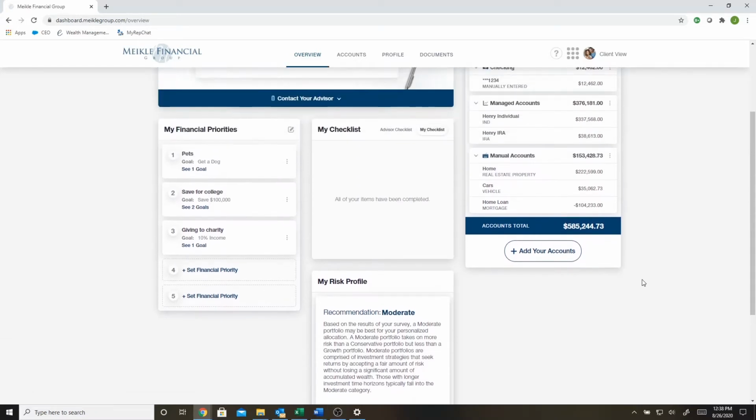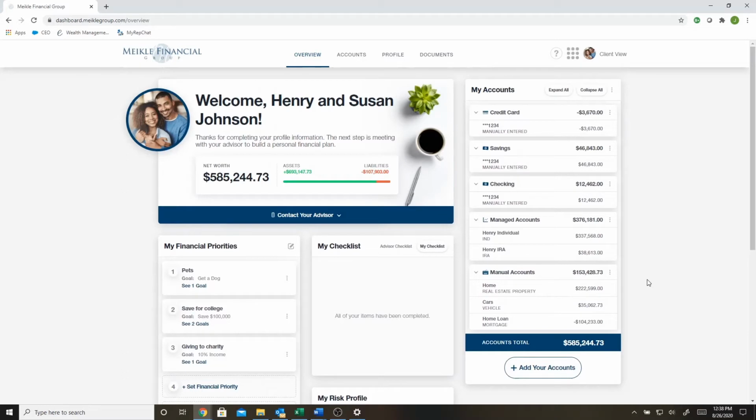And if we come back up here on the right hand side, this is where you're going to be able to see all of your accounts with us. As you can see as well, there's other items in here like savings accounts and checking accounts, and that is because we have the ability to aggregate all of your accounts so that you can see what your net worth is on any given day by just logging into your client experience. The way you do that is by adding accounts down here. Just click on this button.